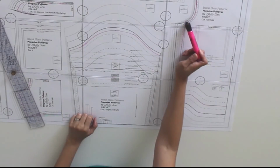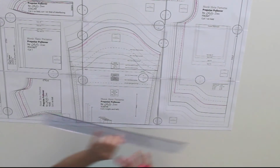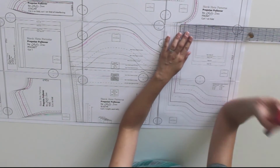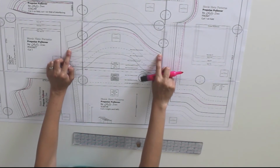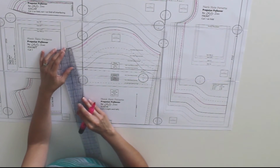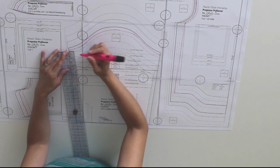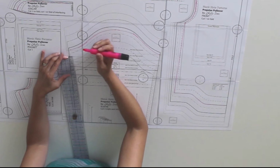Now, because I did take in the width a little bit at the arm side here, I am going to need to take in the width of the sleeve just a little bit. So you can see that the difference in width from the arm side there is actually 1/2 inch because I went down 2 sizes and they're each a 1/4 inch difference. So there's a 1/2 inch less length on the edges of the sleeve that I'm going to need now. So, the easiest way to do that is actually just to measure in 1/2 inch from that 3T line and make a mark, and that's where I'm going to want my sleeve to start.